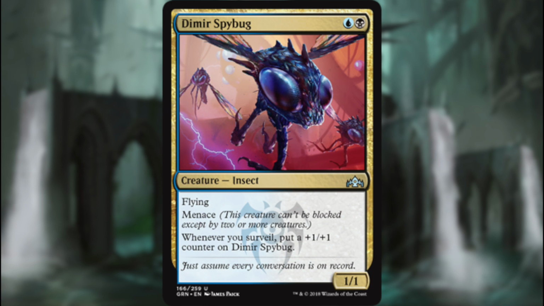I feel like this is more of a draft card to build around, basically, to get the Surveil deck, because in sealed you don't know how much Surveil you're getting. So I say if you have enough, definitely play this, but if you only have 2 or maybe 3 Surveil cards, don't play this guy. He's just going to be a 1/1 most of the time.